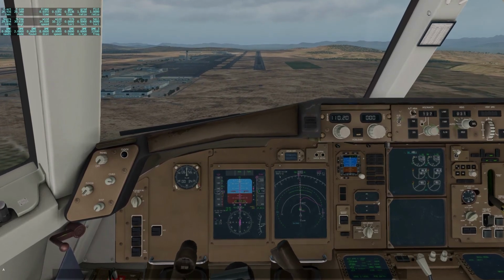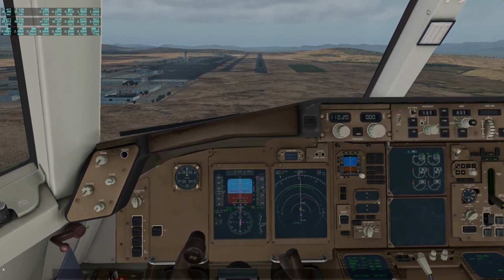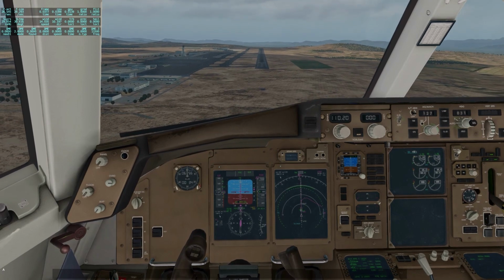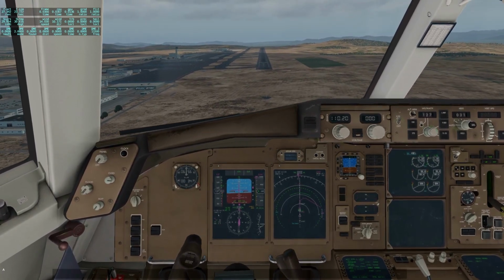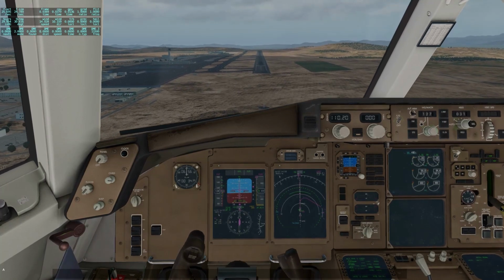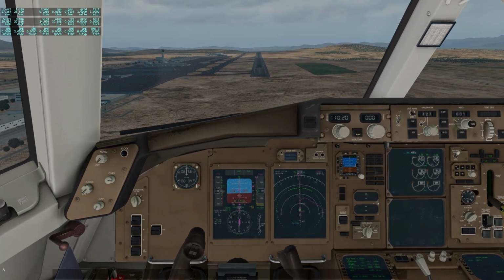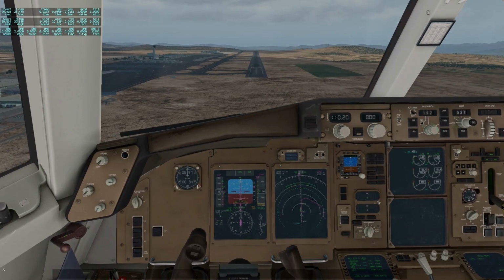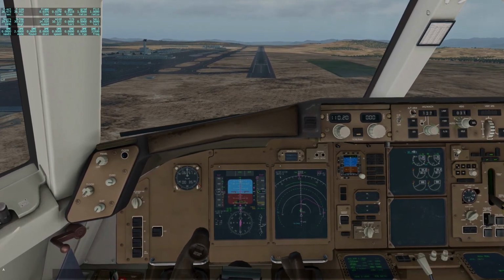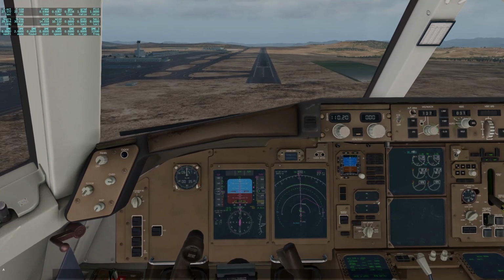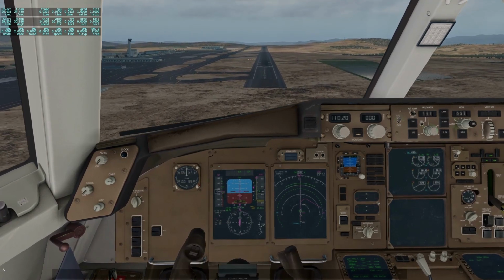Minimums. Of course we will land. It is a challenging plane to control, especially the approach and the landing, which is why it's so much fun.